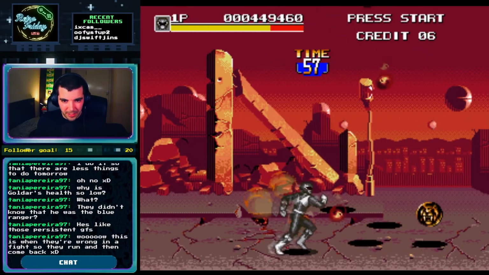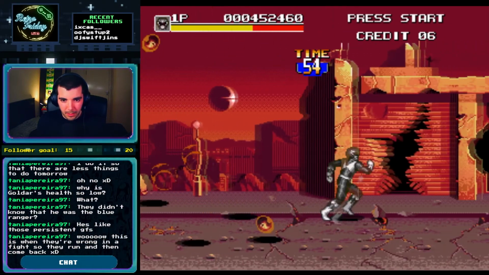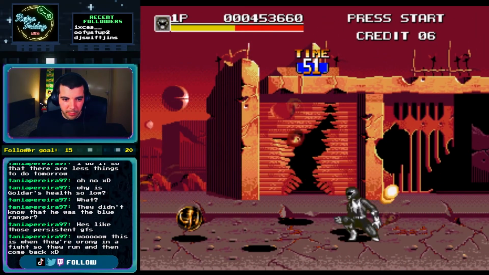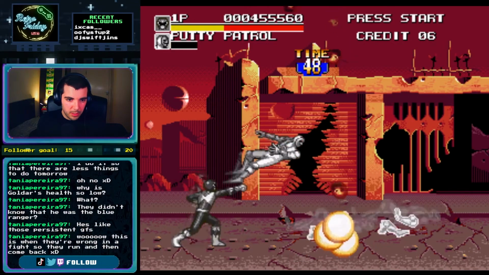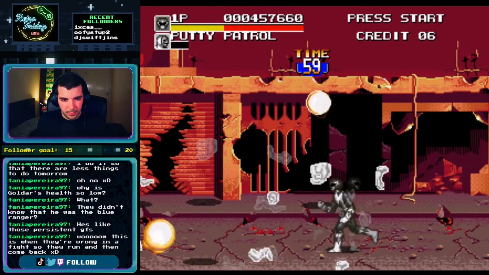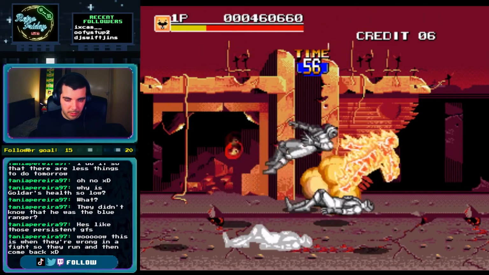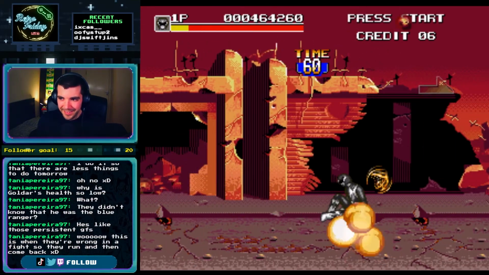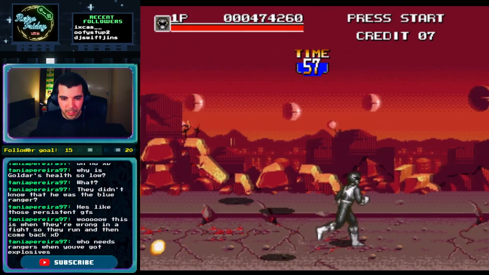Okay, that should be it. Oh my. I have to say, so far I've been quite lucky with RNG when it comes to grenades, because I think they're taking a lot of enemies down. Yeah, just look at that. It's got 4 enemies down like it was nothing. Yeah. Okay, got another credit. Yeah, my health is running low.